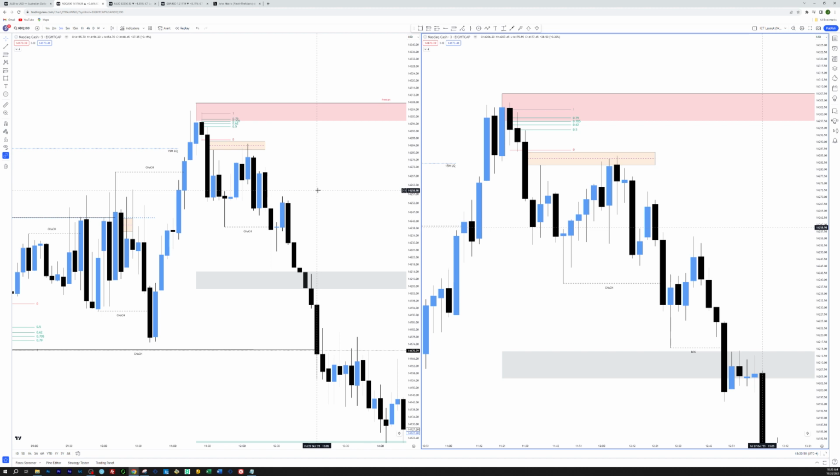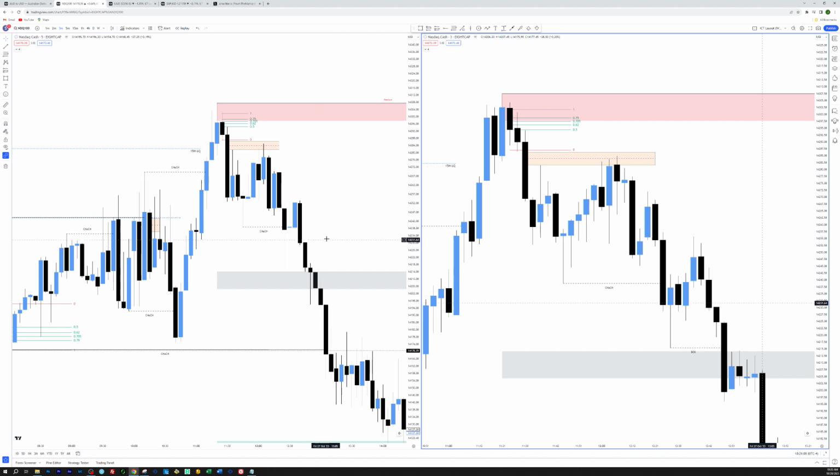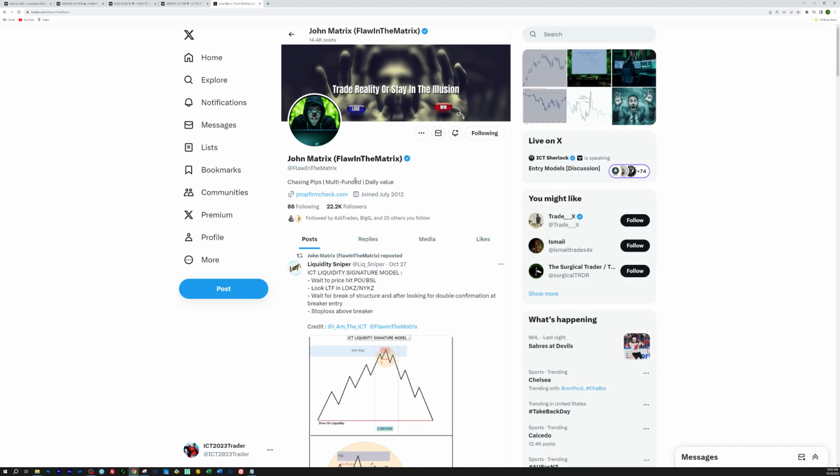So anyway, I'm going to stop babbling here. You guys check it out. I just wanted to throw this out there for everyone, and backtest this, check it out, run with it. Let me know what you think. Again, candle filter based off ICT's model to his son, and then FlawInTheMatrix took that and added to it, and can't say thanks enough to this guy as well.